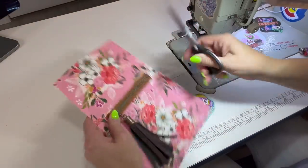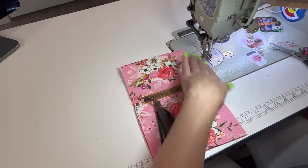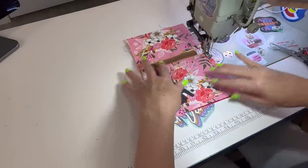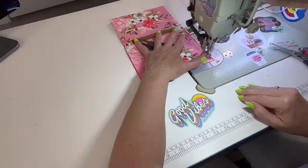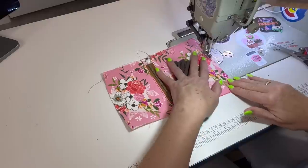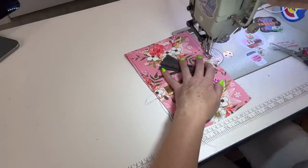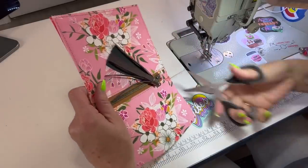Okay, after you get that done, you can go ahead and baste this bottom part together, which is to baste your zipper pocket pieces together, okay? So just go ahead. If you need to clip it, you can. I don't think I do. It's just to make it all one piece. That is my front panel.